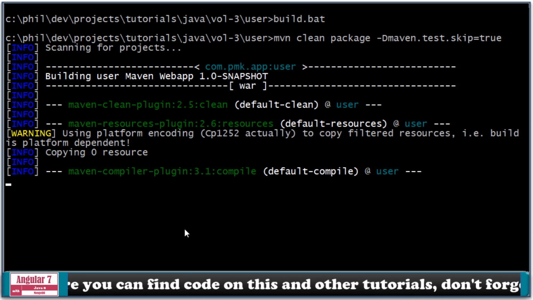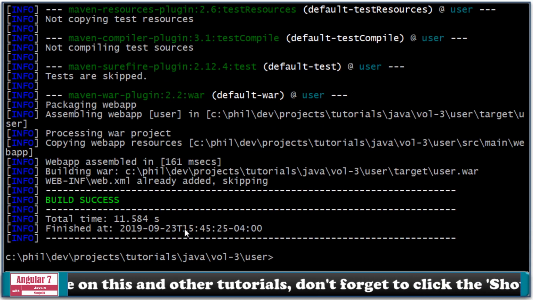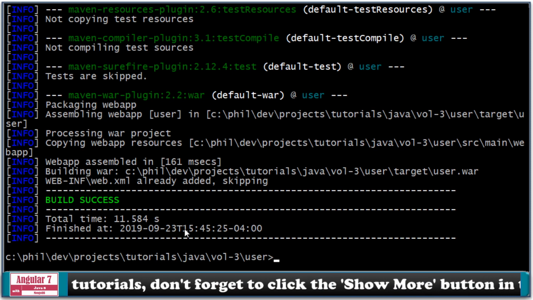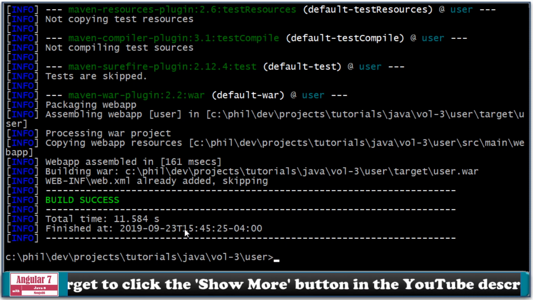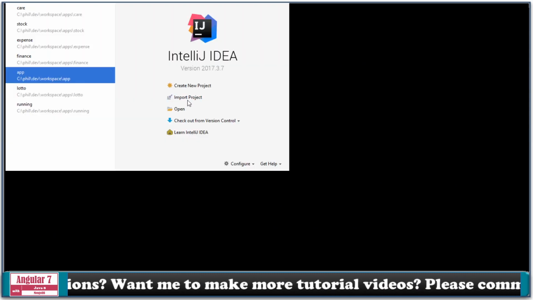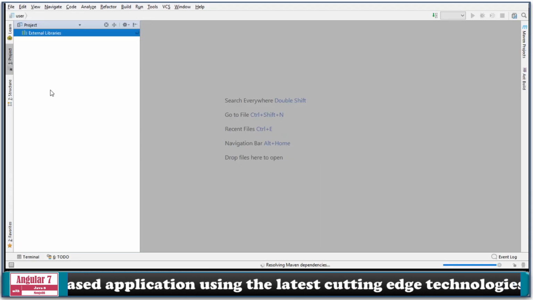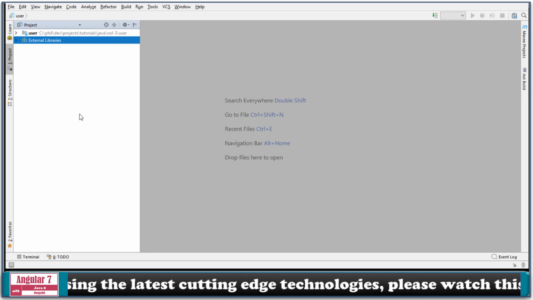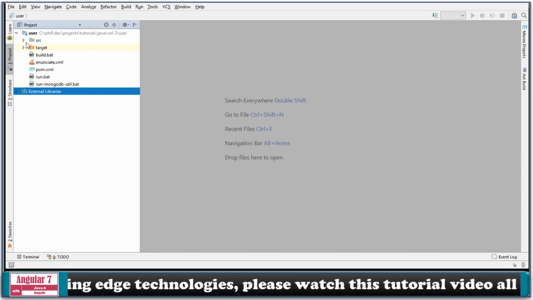If you're in a Unix environment, then you can just use the sh scripts in Unix. So the application has been built. That's basically how to do that one. I'm going to import the project now. That's it for now, and then the application comes up, as you can see. There it is. So that is our user application. This is what we're going to be coding.